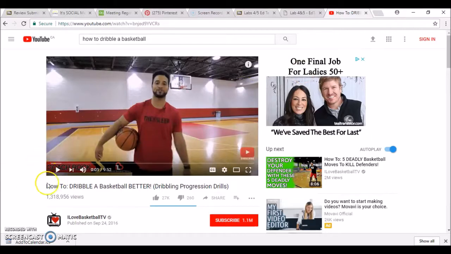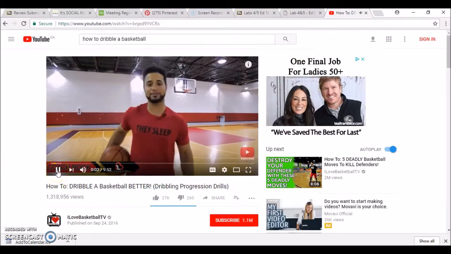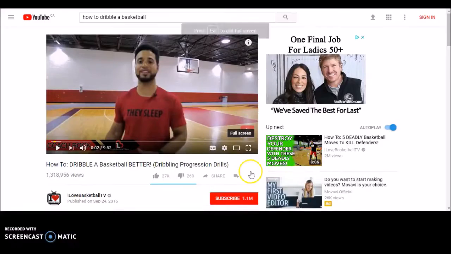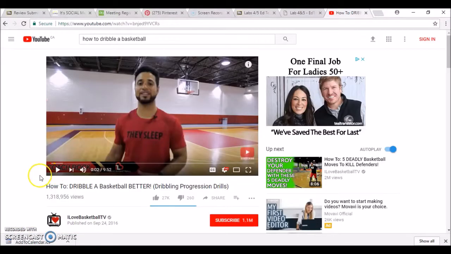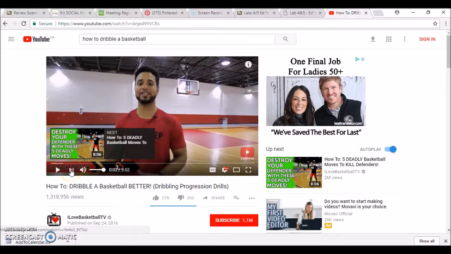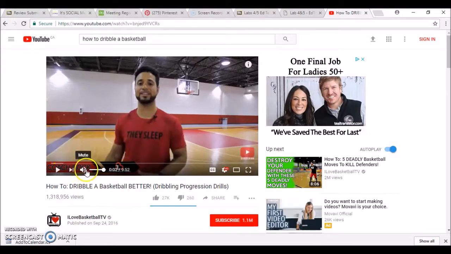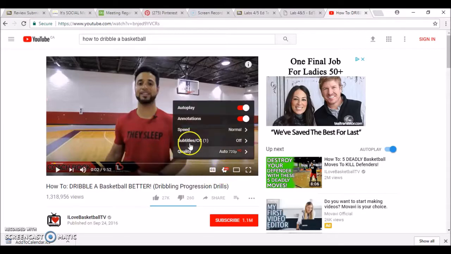So, when you're in the video, you click here to pause or play. You can have a full screen mode. Other things in the menu, you can skip to the next video. You can control the volume with here or get rid of it completely. You can add closed captionings, which could be useful for students with special needs.